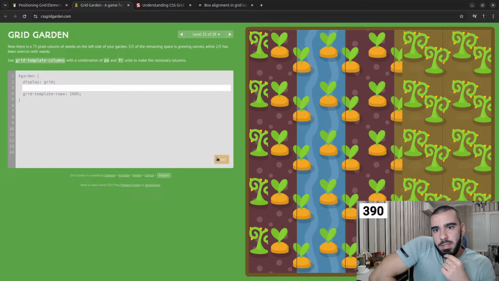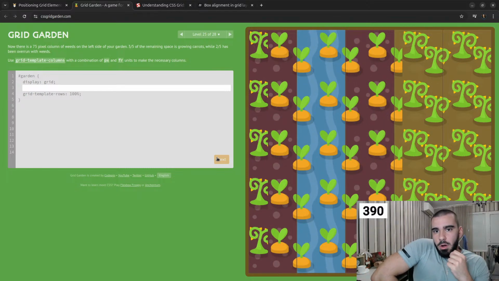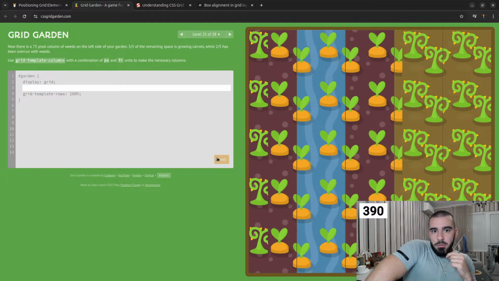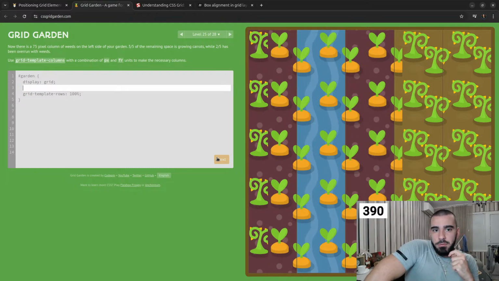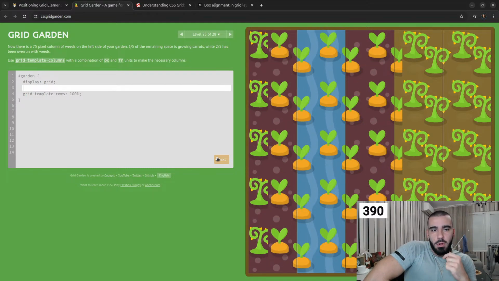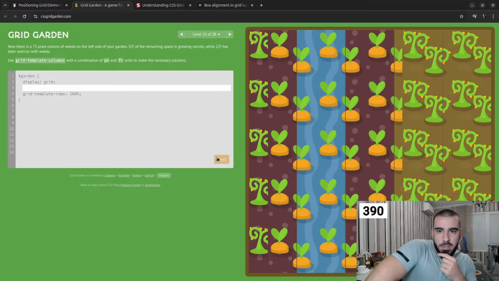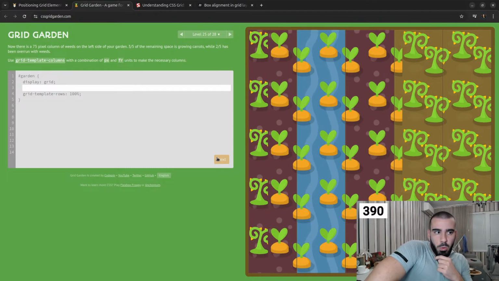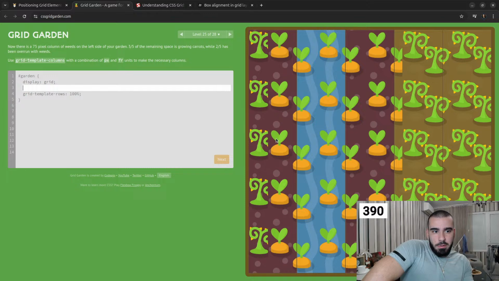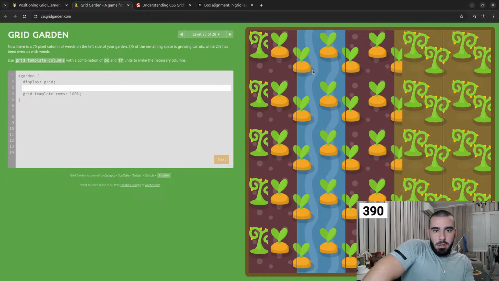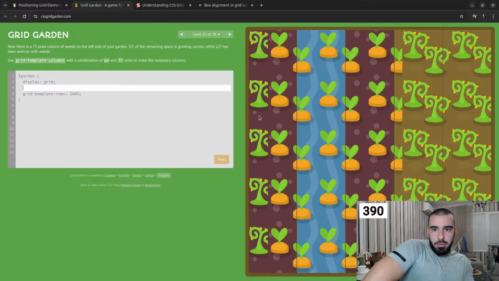Okay, now there is a 75 pixel column of weeds on the left side of your garden. 3/5 of the remaining space is growing carrots, while 2/5 has been overrun with weeds. So it has to be 75 pixels, 3/5 and then 2/5.